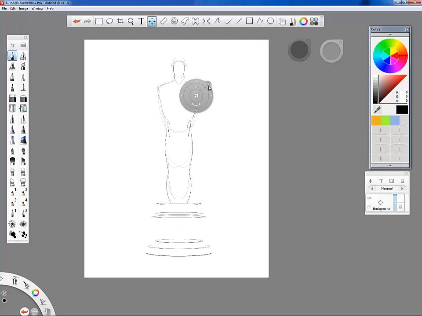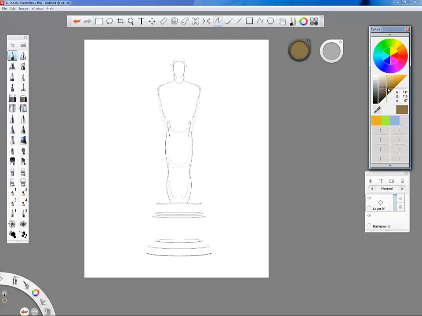Then what we could do, I could just work from this, and I'll create a second layer, and I will then go in and pick a color. Let's pick an Oscar color, the base color. So we probably want to be a little more on the gold side, something along those lines as a base.